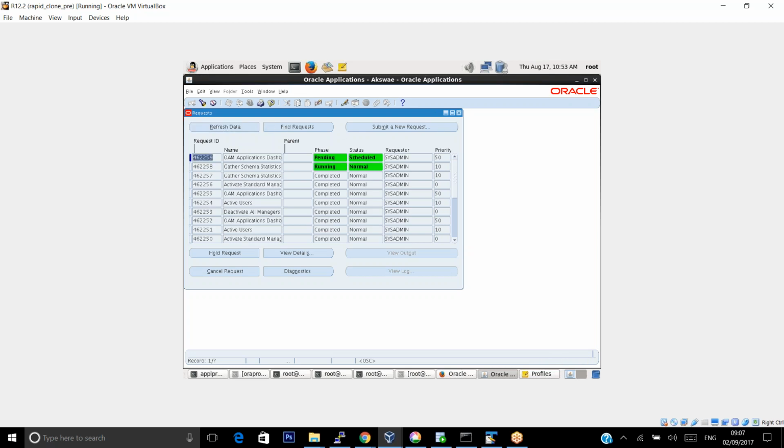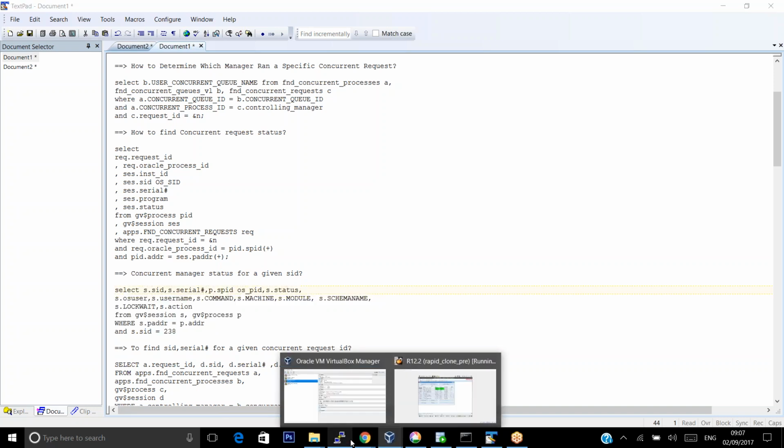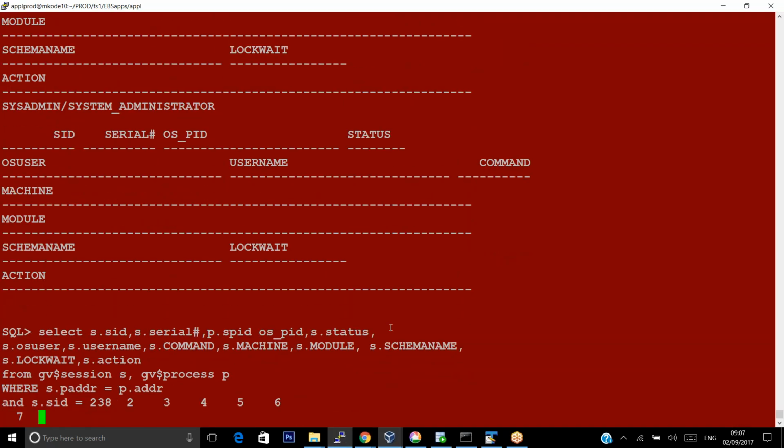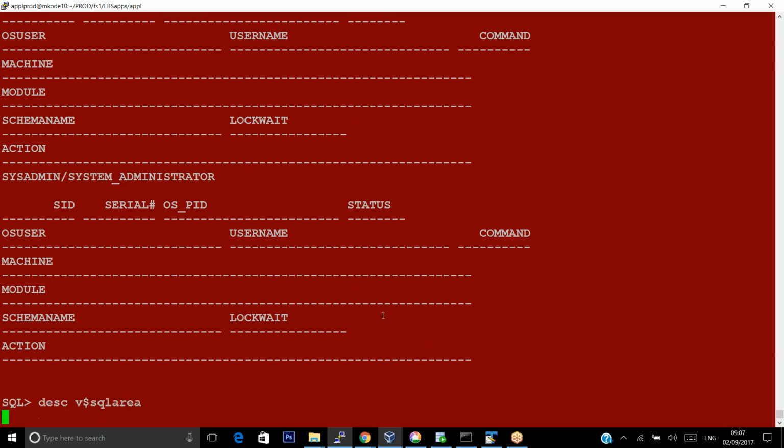Yeah, it's running. Okay, so let's re-execute that. I don't know whether that session is still active or not. I think it's active. Okay, DESC V$SQLAREA.